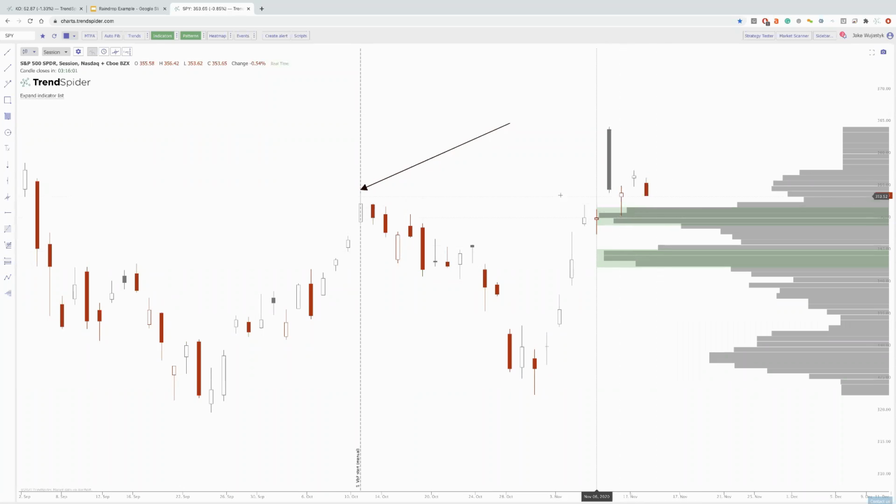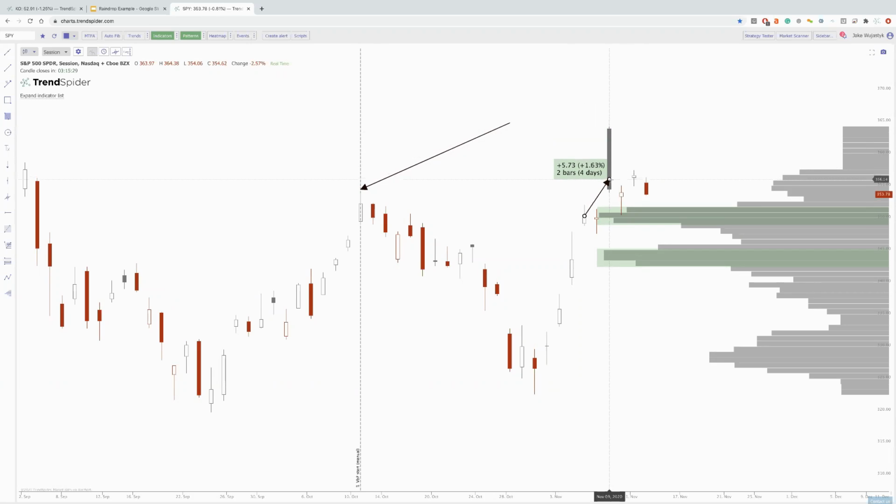So you'll see here on SPY, notice there was a lot of shares holding at 350. When the price moved up on Monday, had this huge gap up, there were a lot of shares. As you can see here, this big bulge of shares was up almost 4% on the spot price on the common stock. Now, as the price starts dropping, all of these shares are running out of profit margin, i.e., they're going to sell until they don't have profit.